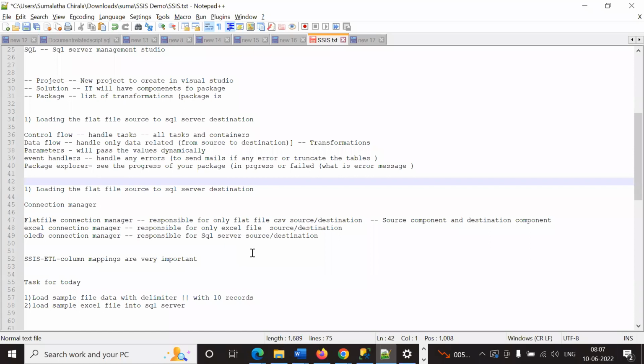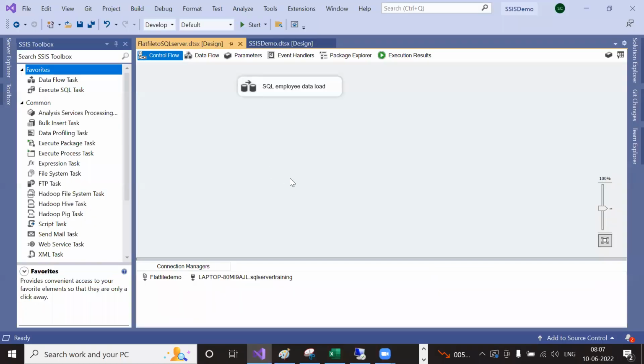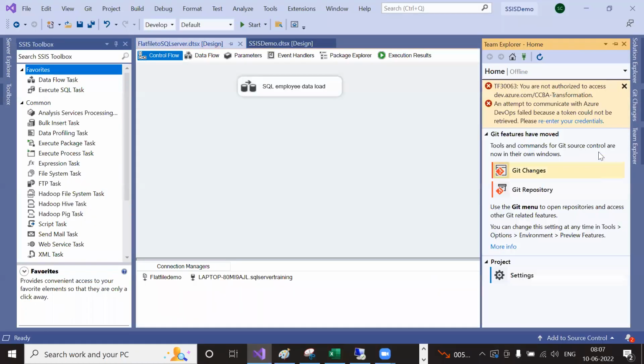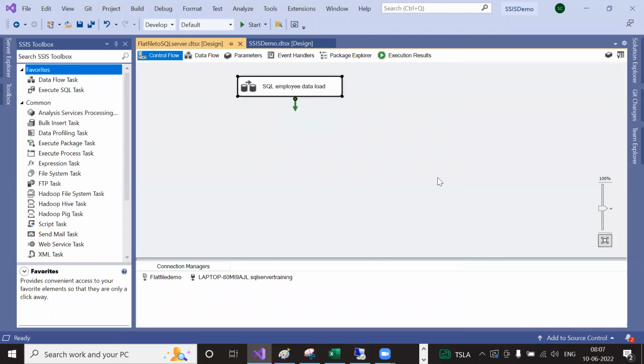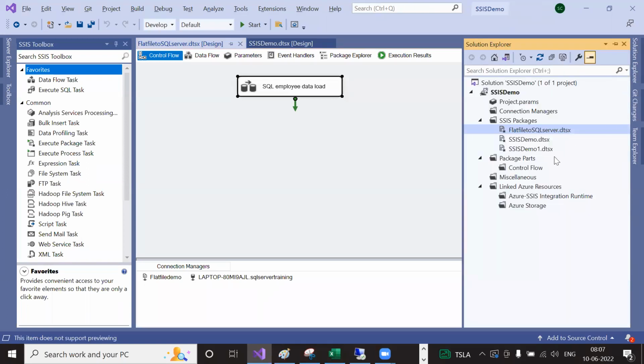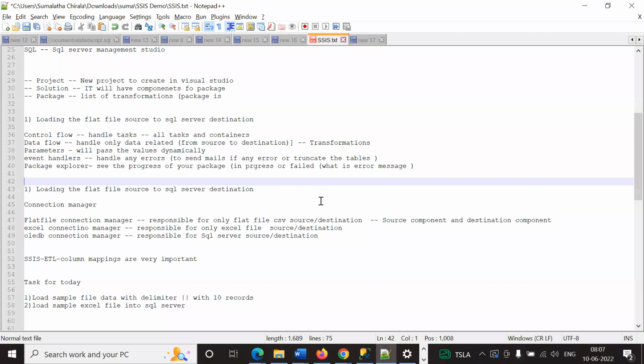Now, the other day I showed you how to load the data from a simple flat file. Hope everybody is comfortable with loading data from a flat file to SQL Server. Today, I also asked you to load the data from Excel. Did anybody try that? The main intention was for you to come up with errors.